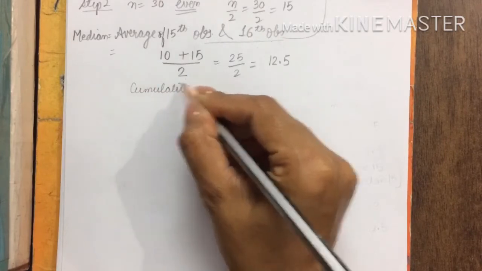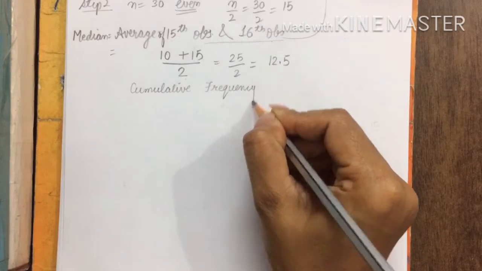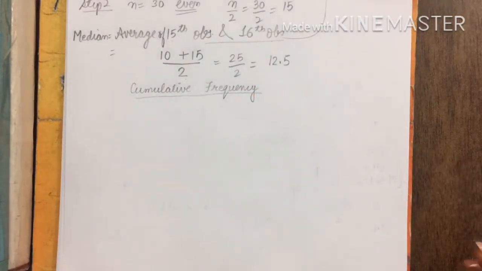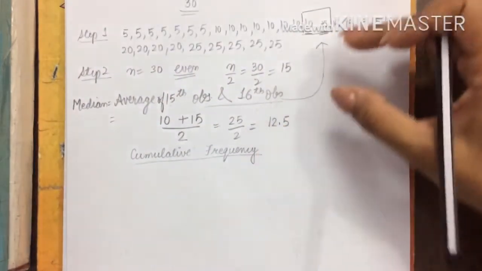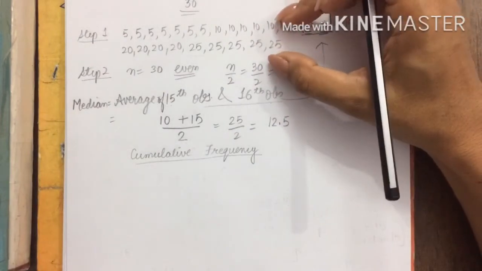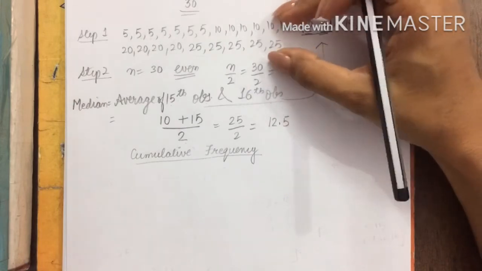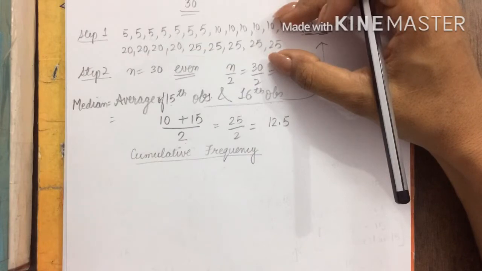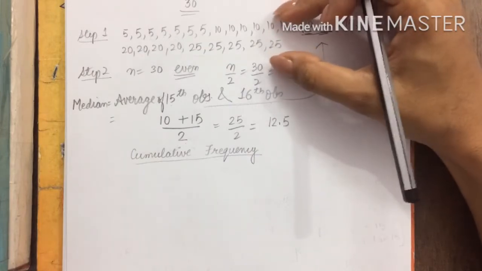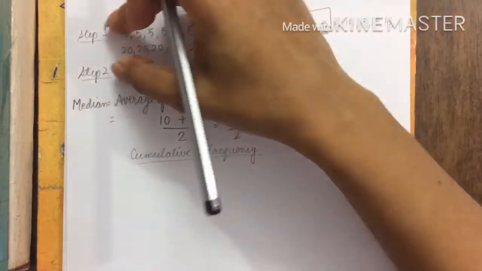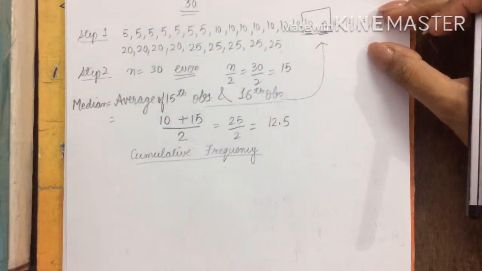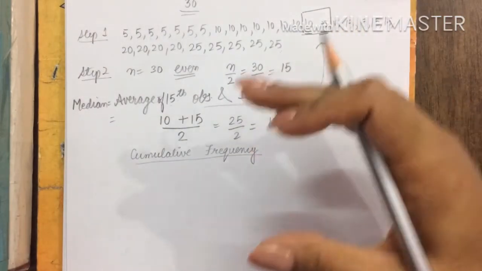Cumulative frequency means we will be putting together all the frequencies one by one, and we will be able to see how many observations there are in total. The purpose of calculating cumulative frequency is to skip this step, which would be a problem if we had a lot of observations. For a few observations you can make the list, but if the number of observations is big, then making this list is time consuming as well as tedious. You could make an error. So to avoid the step of listing down the observations, we calculate cumulative frequency. Let us see how this works.